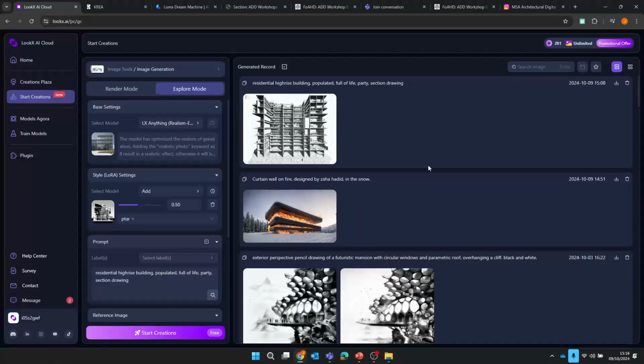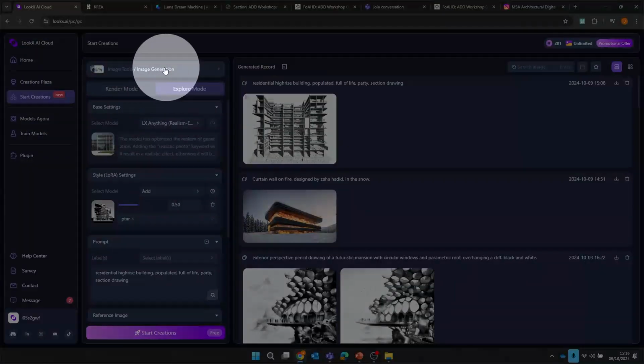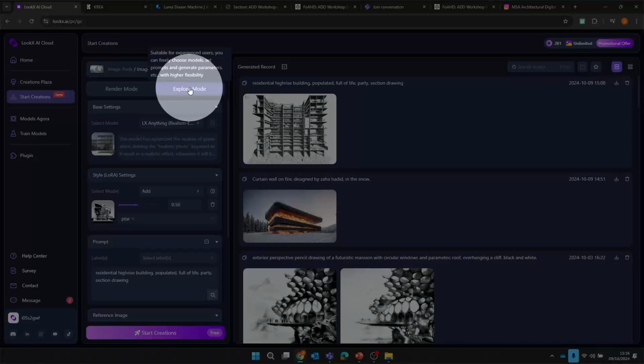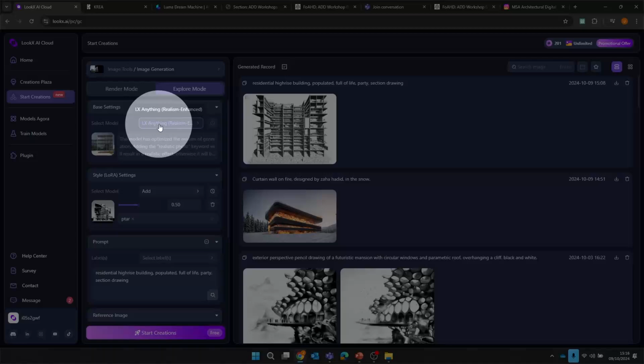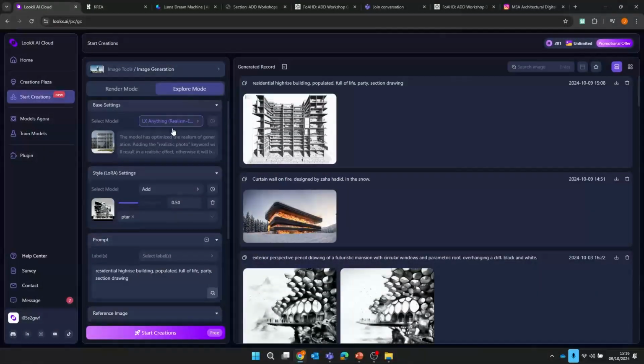So I think that's probably enough time. I'm going to go ahead and start setting up a reference image. So I'm still back over here in image generation, the standard one. I'm still in explore mode. I'm still keeping my same model under base settings. I'm using LX Anything Realism Enhanced. Again, you can use whatever you want.